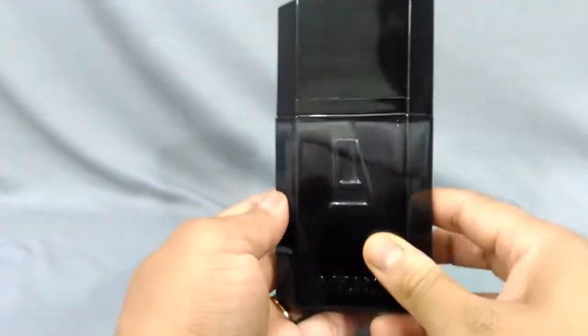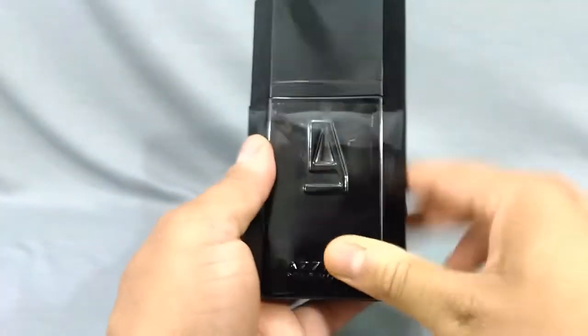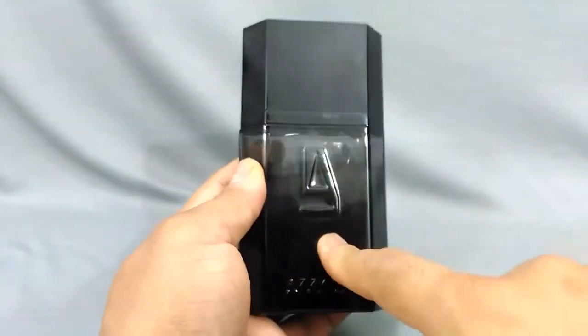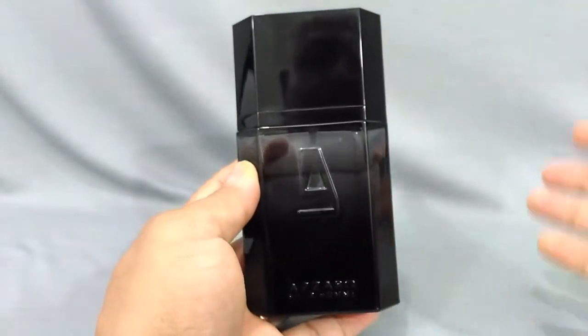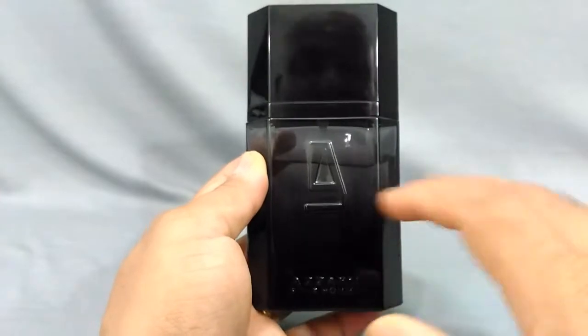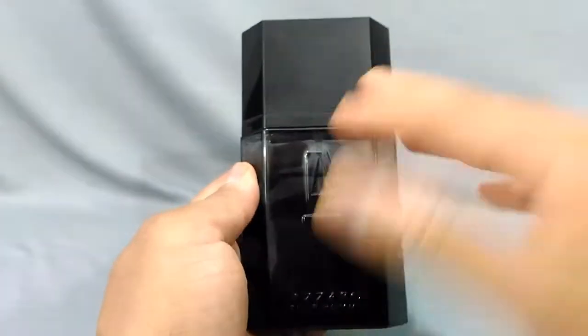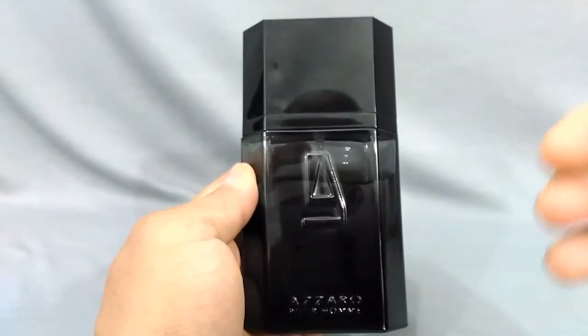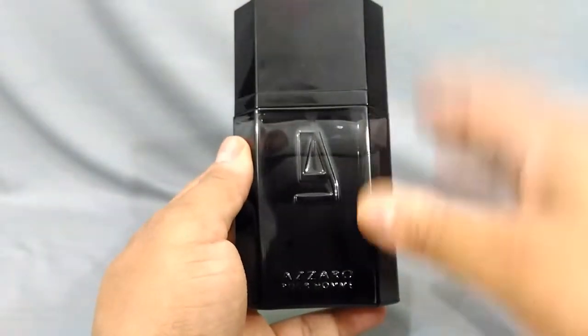Definitely evening, night. You can even wear it at home, even when you go casual. Very casual, versatile fragrance over here. Definitely not a formal fragrance. Do not treat it as one for that price point. The longevity on this is about 7 to 7.5 hours. Again, it's moderate longevity. Probably some people will complain and want more. I'm sure you can probably stretch it more, but I get 7 hours out of this. So for my taste, this is exactly what I like: evening, nighttime, casual wear. It's got an amazing smell.